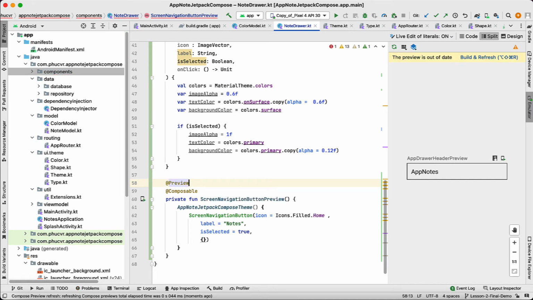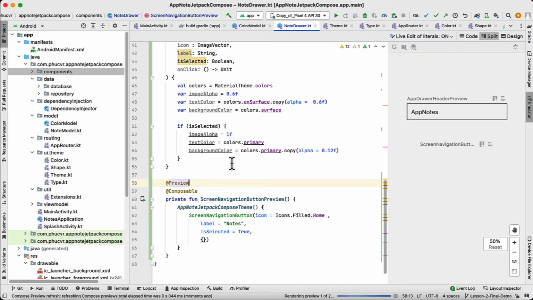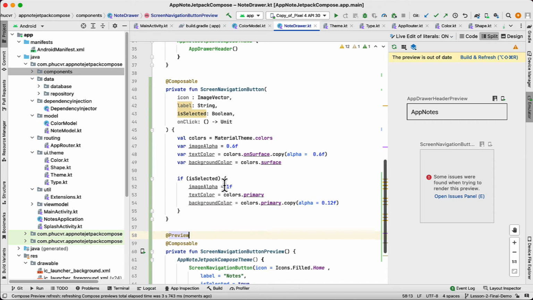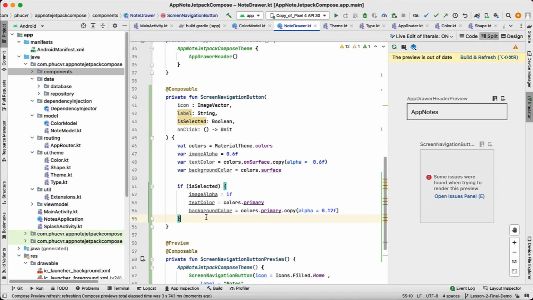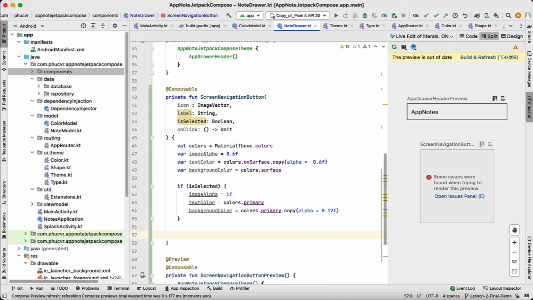Next, we add the code to initialize the body of the screen navigation button. Firstly, you use surface to provide your button's background color and shape.